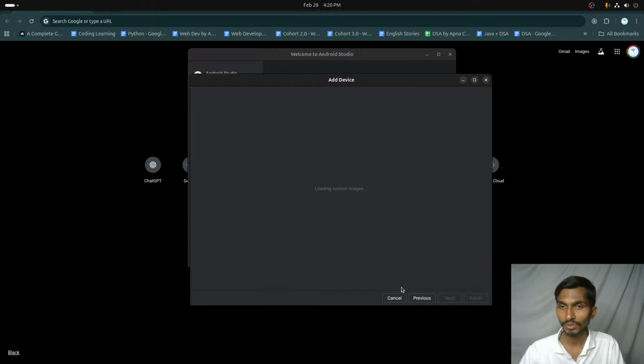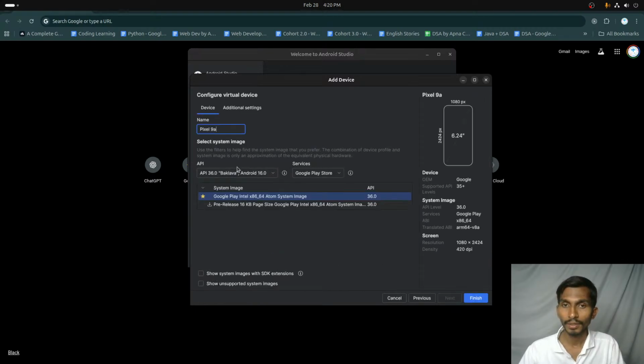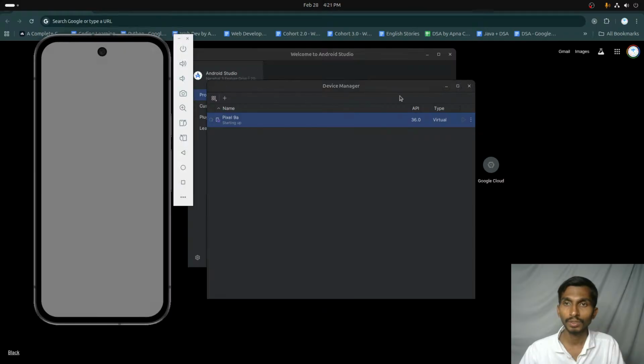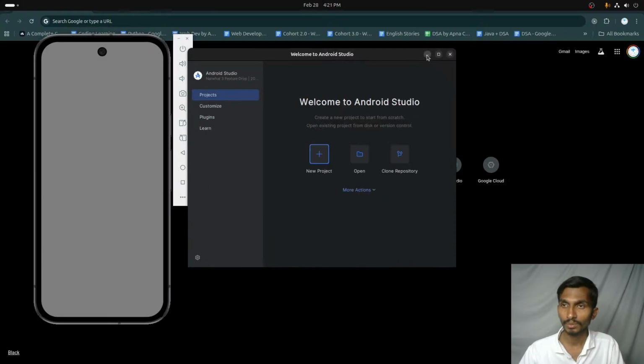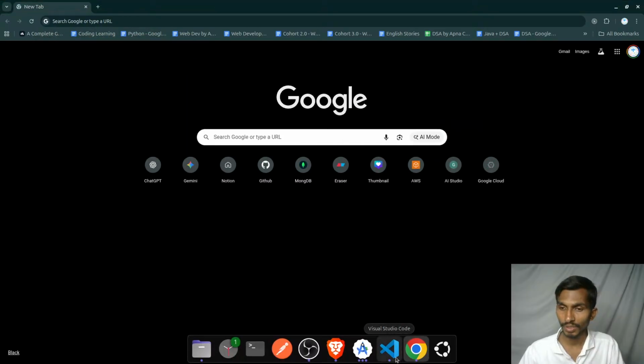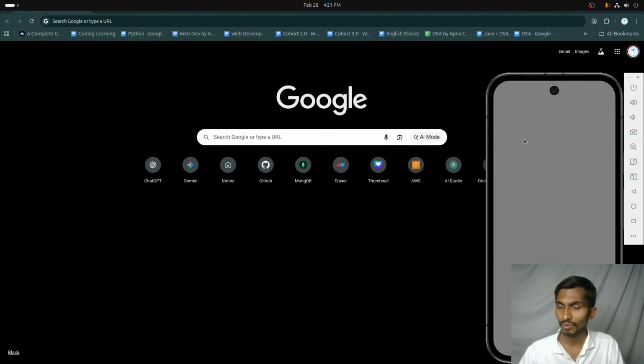Let's simply click on next, and this is the name, and overall things are fine, so no need to worry about that. Play Store is gonna be there, and that's really important, so just let it be there. Let's simply click on finish, and if I just simply start it, it will be started. So it will be booting and many things are gonna be done. So let's simply collapse this and keep it on the side, so that whatever it needs to do gets done here.